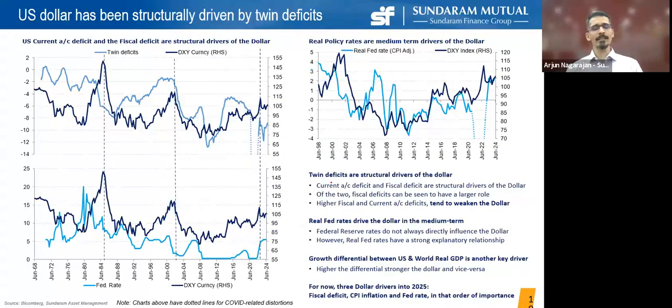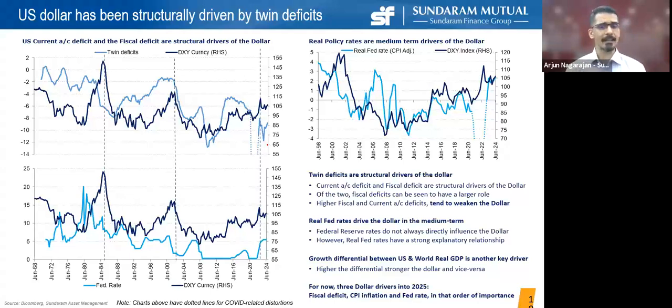Now the question then is, why is the dollar falling? Here are two charts that tell you structurally why the dollar goes up and why the dollar comes down. Every country has deficits and surpluses. If you look at two areas of deficits and surpluses, you have the government balance, or the fiscal deficit or fiscal surplus, and the second is the current account deficit or current account surplus.